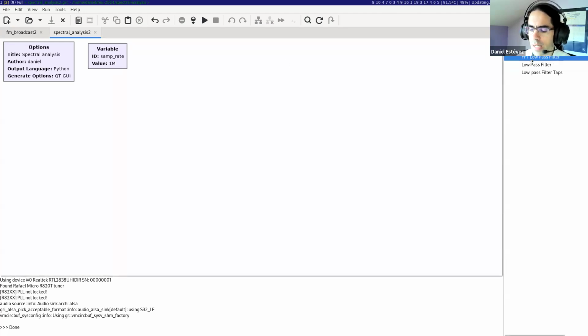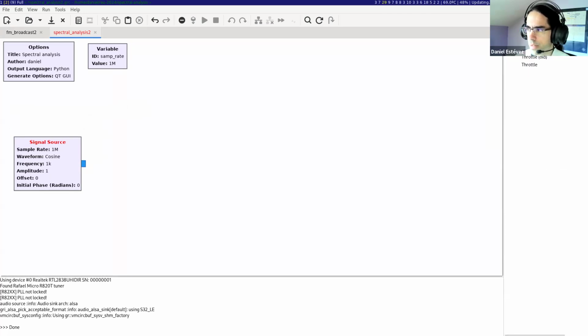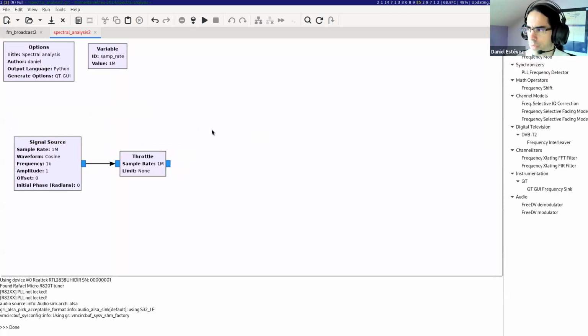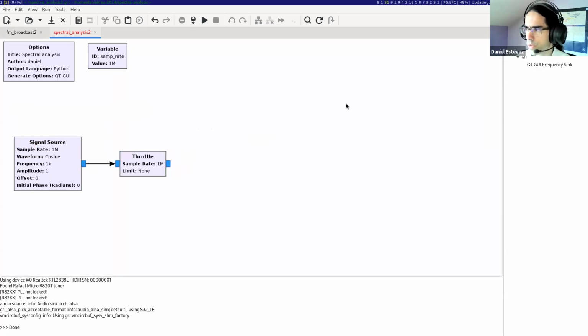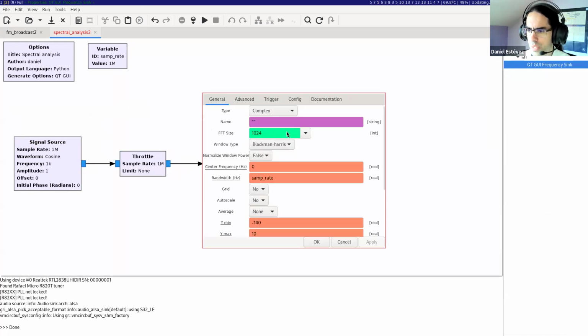So far, we have used the signal source to generate a complex exponential like this, and we have seen that. Let me put a throttle block here and frequency sink. We have seen that this is a pure tone, so it only has power at a single frequency.